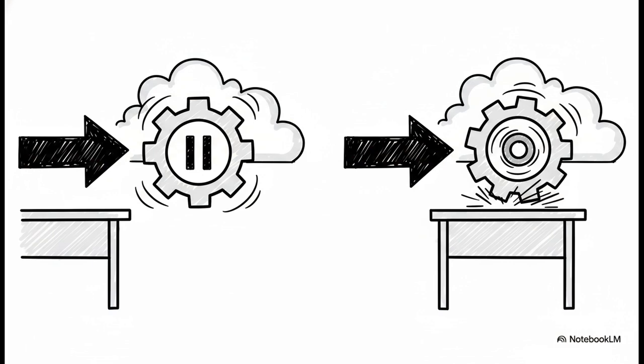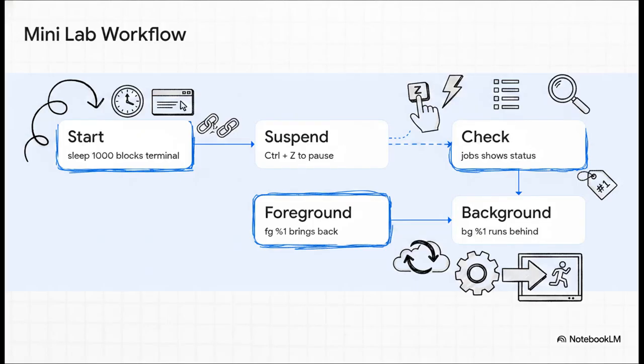First, we have BG, the memory trick. It literally just stands for background. Typing BG followed by the job number takes that paused process you just zapped and tells it to wake up and resume running silently in the back of the room. Then we have FG. You can think of this as frontground or foreground. This command pulls a background job right back to your desk, occupying the terminal so you can interact with it face-to-face again.